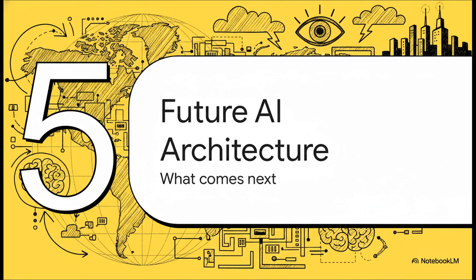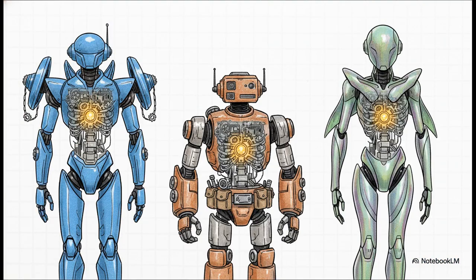Step 5. The future of AI architecture. Let's see what comes next. So we've spent all this time in the micromechanics. Let's zoom out to the macro landscape and look at what this all means for AI development. If you look closely across the landscape at models like Llama, Gemini, or Claude, what you'll find is this shocking convergence. They almost all share this exact same skeletal structure: the tokens, the embeddings, the attention heads, the residual streams. It's practically universal at this point.